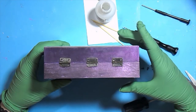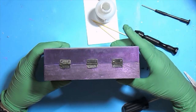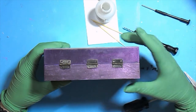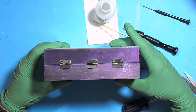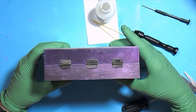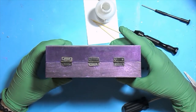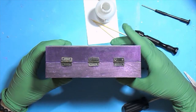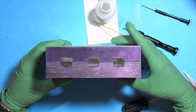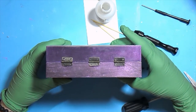Before I started doing resin, I looked at lots of other resin artists, and they always seem to glue the hinges. And I thought, there has to be a better way of doing this. I've done it with UV resin, I've done it with glue, and quite often, sometimes they stick and sometimes they just pop right off. And I cannot get that consistent finish.